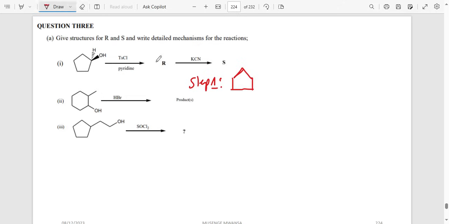So the final product R will be that. Look at this. You have got the hydrogen at the back and then the hydroxide in front. Now I'll not be showing the hydrogen at the back. You can be showing it as you write, but it means the same. If I show the hydroxide in front, definitely it means that the hydrogen is at the back. So the first thing first, what will happen is that we're going to have our tosylate chloride, sulfur bonded to oxygen, double bonded to another oxygen, a chlorine. Remember, we have got a ring down here. It has got alternating double bonds.